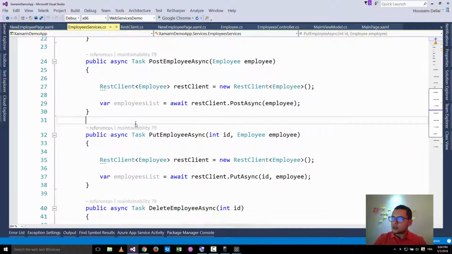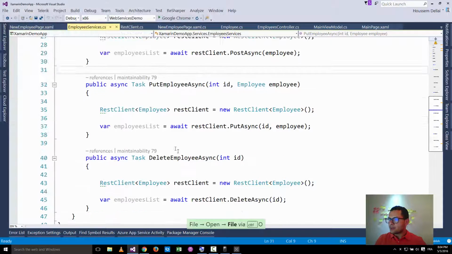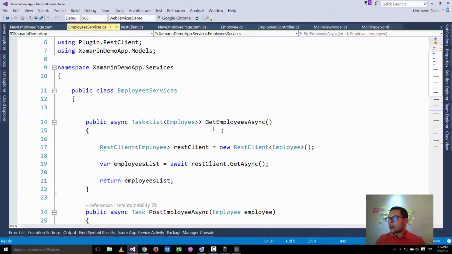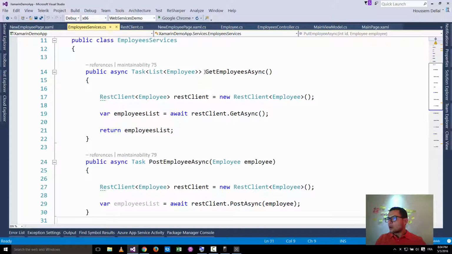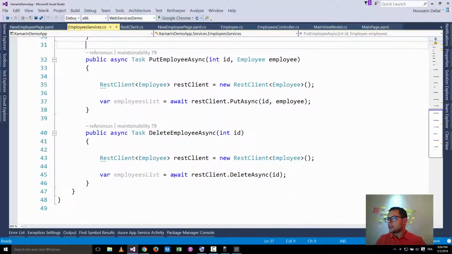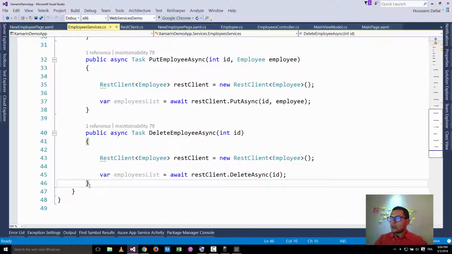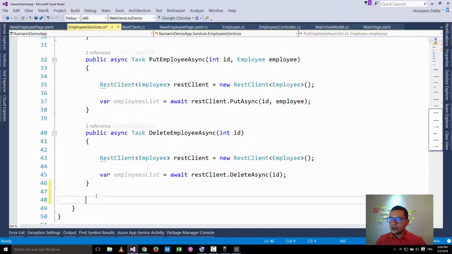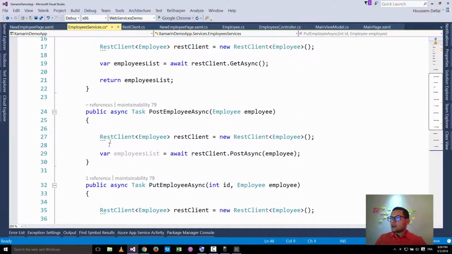Remember, this service has all the access to the web services: the methods for getting, post, put, and delete employee. Now we'll add the functionality that will search for the employees.